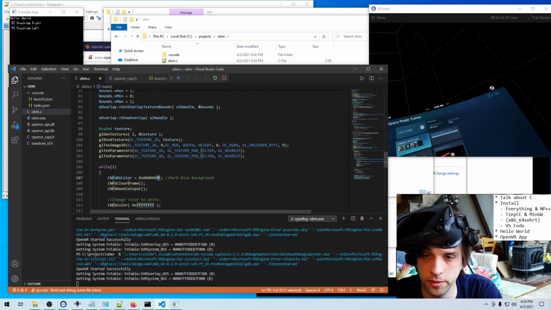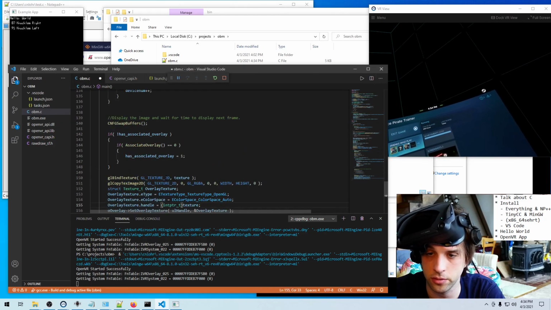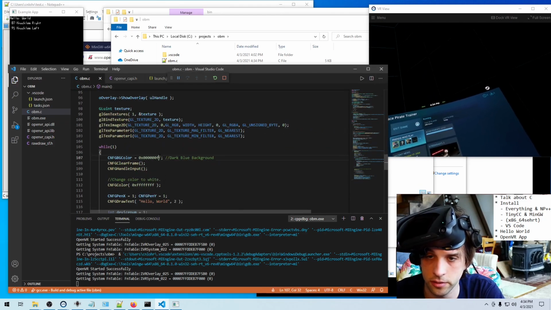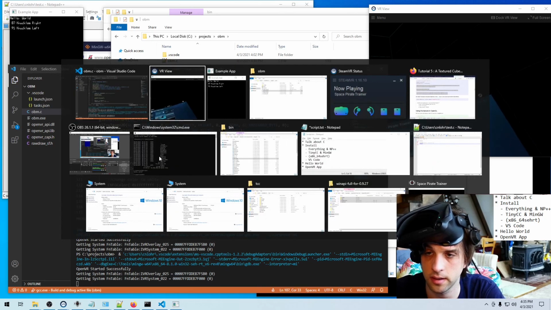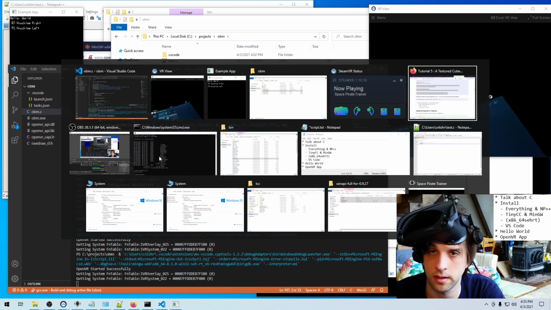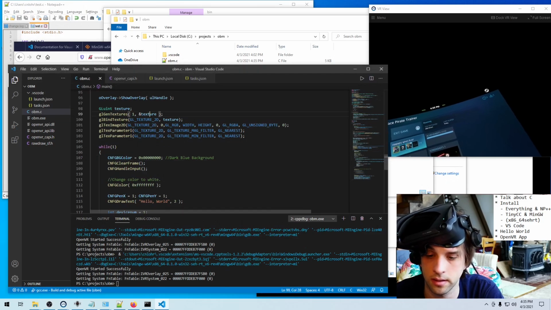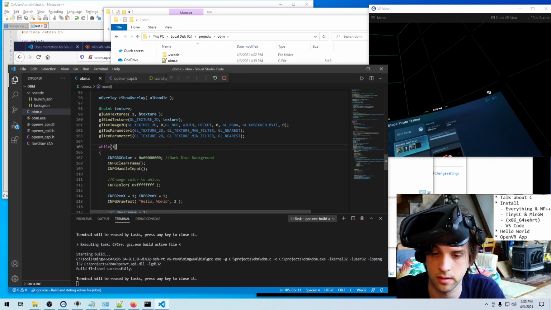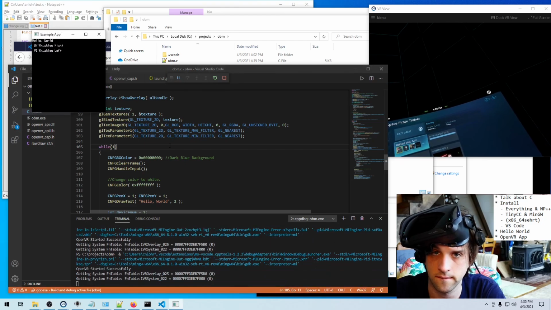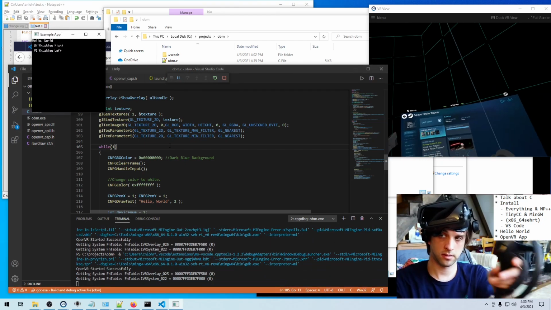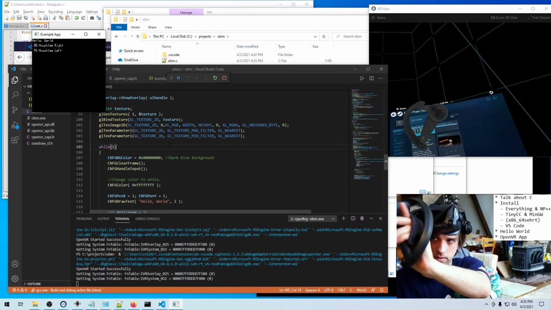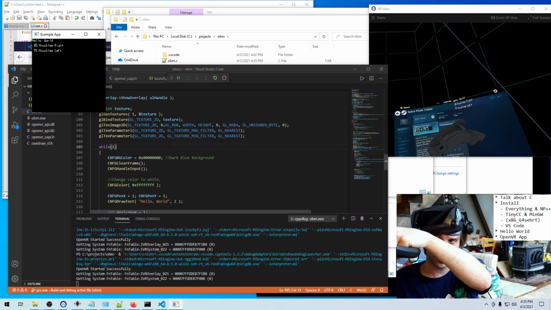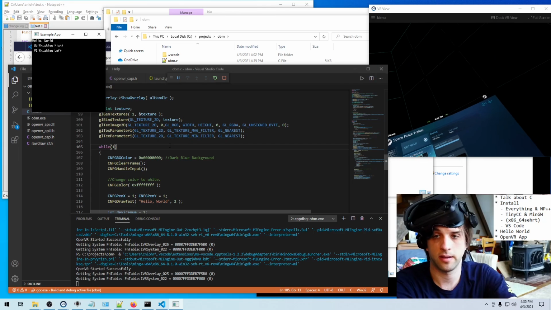We should be able to do that by setting the background to transparent. Yep, there we go. So now we have the transparent thing with the battery.